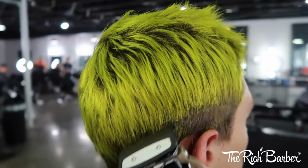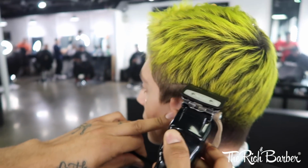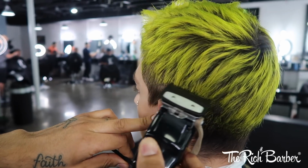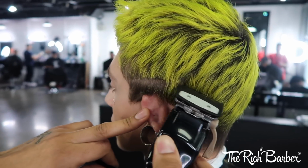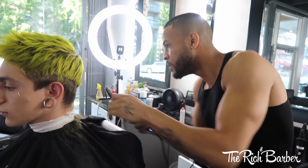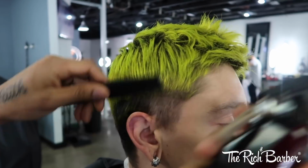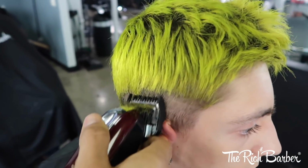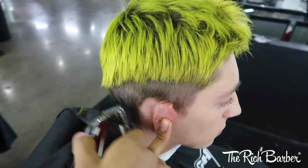And when I approach cuts and styles that are new for me, and I'm trying to do something different and unique, I don't go right into it a lot of times. I kind of just start poking away, and seeing what's revealing itself and how my imagination starts to flow, and it starts to come together for me. So that's what I'm doing here. So I'm just getting the hair out the way because I know I don't need that, and I'm not going to use that.